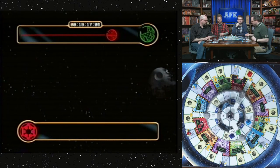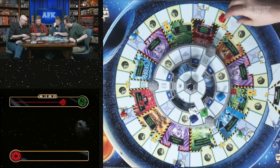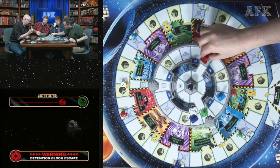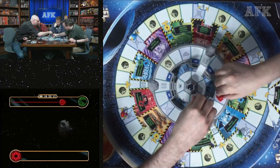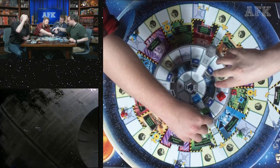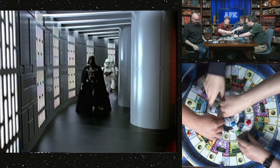Whose turn is it? I guess mine. Wait, you know what it is? Oh, great. 1, 2. Potential escape. 3. 1, 2, 3. I need to change security codes. Okay. And you have to rotate this.